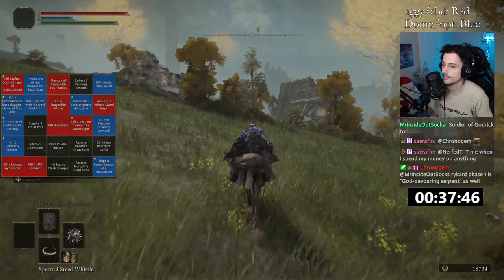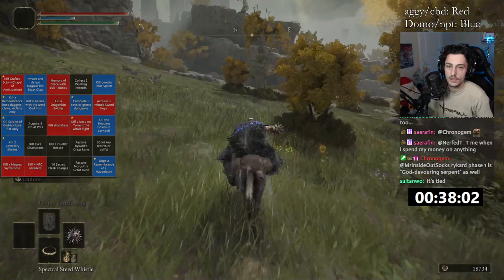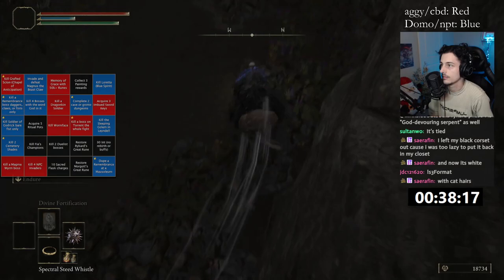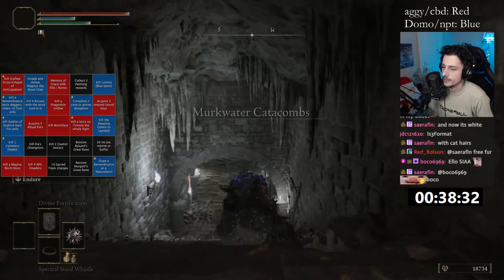Yeah, I'm trying to do the Rikard thing now. Yeah, you're good. I'm fighting Noble. You got it. Pots. That was Aggy. Okay. That's good. That's pretty much what we expected on that.